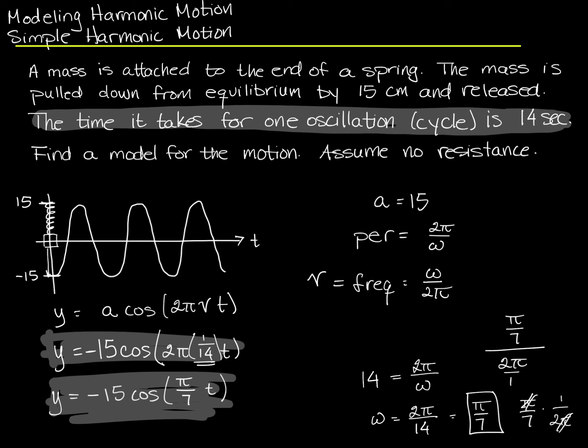Let's say for the moment that this was your mass at rest, at equilibrium, and that you pushed it up before you started and released it, then it would just go down and up and down and up instead of up and down and up and down. But what if you pushed it up and before you let it go, you gave it a shove? Well, then it's going to start here, but it still only goes up so far. So let me show you what I mean by that. You might end up with a graph that looks something like this.